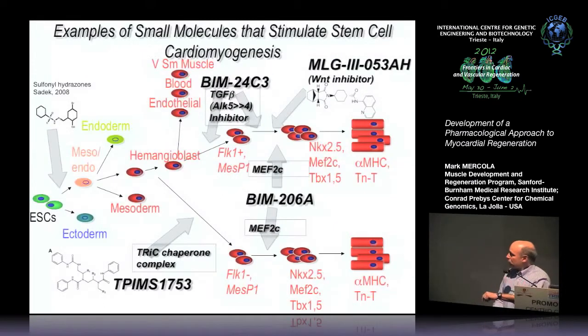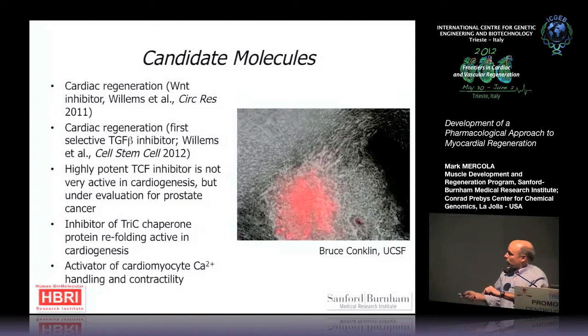So over the last few years, we've done this for different steps in cardiogenesis, and we've begun to populate the differentiation scheme with small molecules that stimulate particular steps in cardiogenesis. Many of these molecules mimic pathways we already knew about, and many of the molecules target pathways we don't know about. And we have many compounds for which we have no idea how they work. And I'll get to that. That's an important point that I'll get to later on. So these are our favorite candidates right now that have come out of the screens. These are molecules we're trying to take forward and develop to the point where they might be tested in vivo to see if they would stimulate endogenous regeneration.